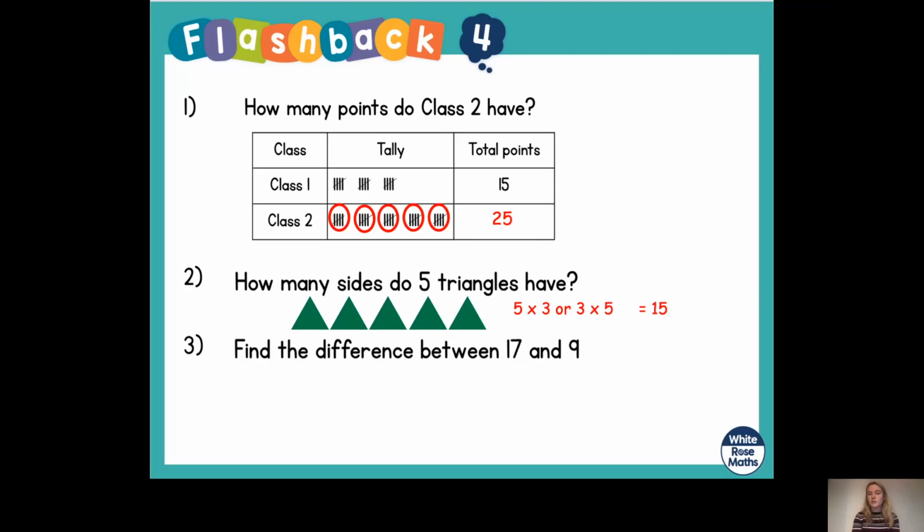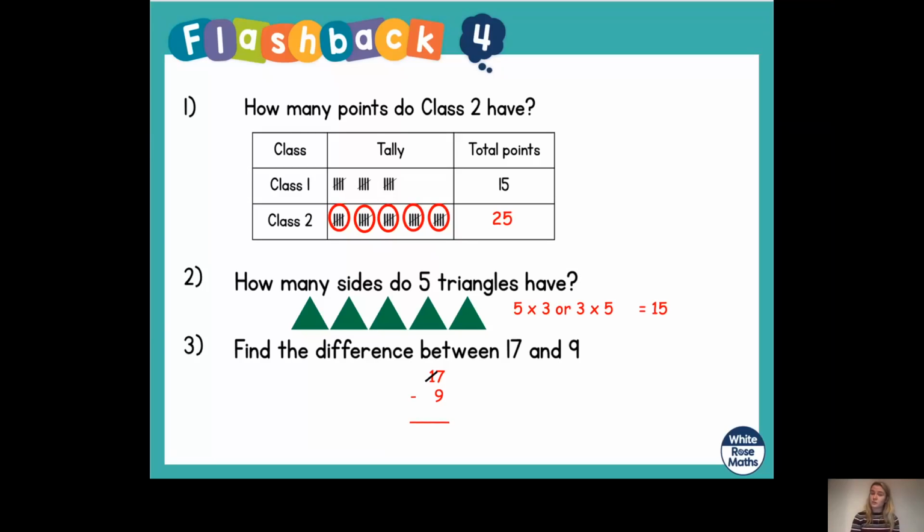Now, when we find the difference, we have to subtract. So here is my column subtraction. Now, let's start with the ones. 7 subtract 9. Year 2, what have you noticed? Yes, if we have 7 objects, we can't take 9 objects away, can we? So therefore, what are we going to have to do? I know you're very good at this when we do it in class. Yes, you're right. We're going to have to exchange a 10.